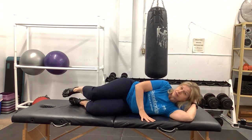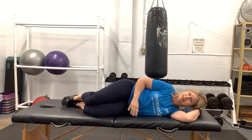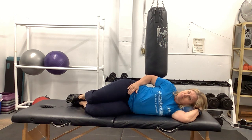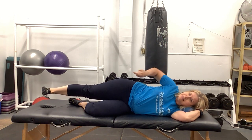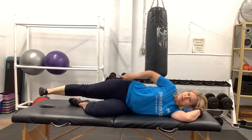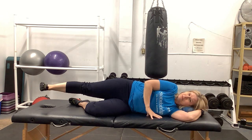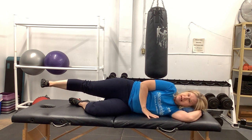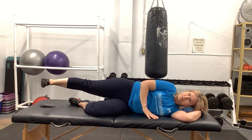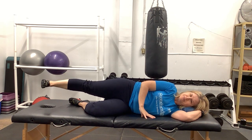We can use the bowl or the cushion or the pillow as a cushion here. We're going to start with the bottom leg bent, the top one nice and straight, and then just imagine you're pushing that heel right across the room. You'll see how you lengthen through the front of the hips, and it might make a little room for a little mouse there. So abs are engaged here. And then the foot's nice and flat so you can balance an invisible book on it. And keep that leg long as you lift and lower.